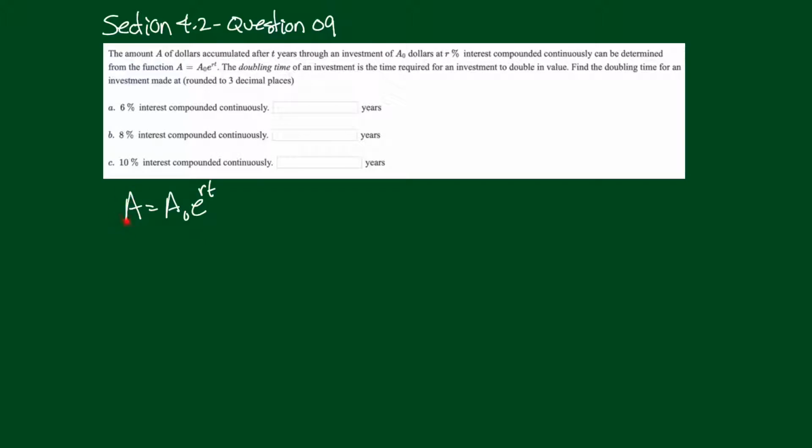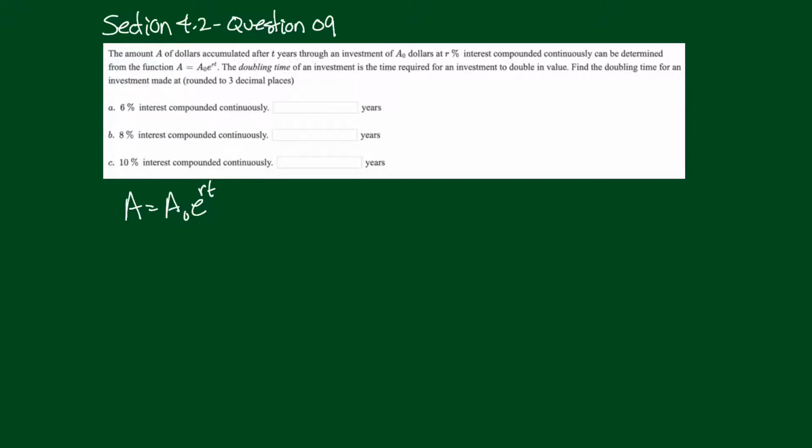This A is the amount of money you have after T number of years from now at this interest rate, and you start with this much. So if you start with this much, that's always our start value. You invest it at a certain interest rate, leave it in for a certain time. That's the amount of money you have after that time.